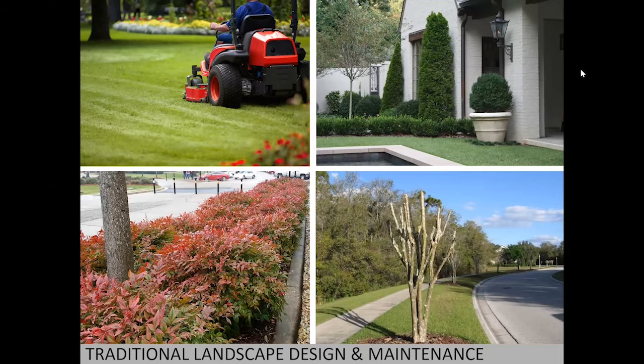And in some cases, even the plant material from traditional landscape availability is harmful to the environment. The Nandina that's pictured on the bottom left. So the berries for the Nandina, everybody loves the red berries. They love the fall color. They love that it's evergreen. It has all of these traditional landscape design benefits to it. But actually, those berries are very harmful to our native wildlife and to the birds. And so they're poisoning. We're basically planting poison in our garden. So we've got to change the availability out there and the perception.